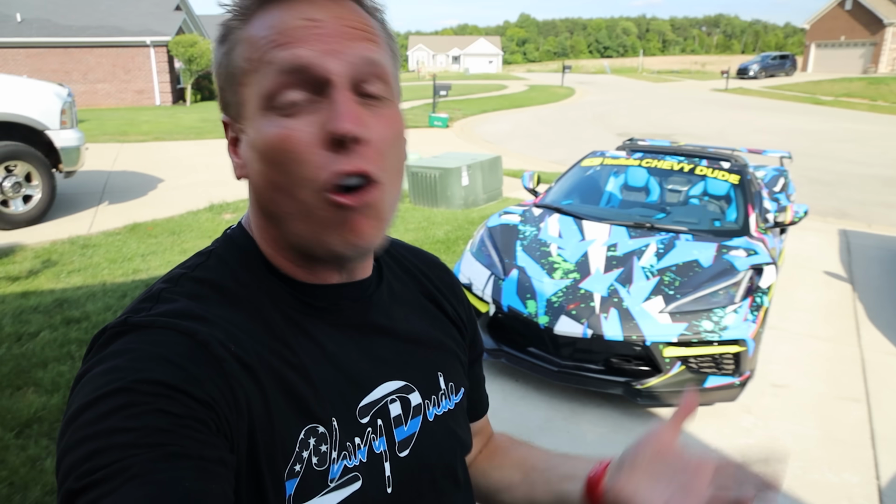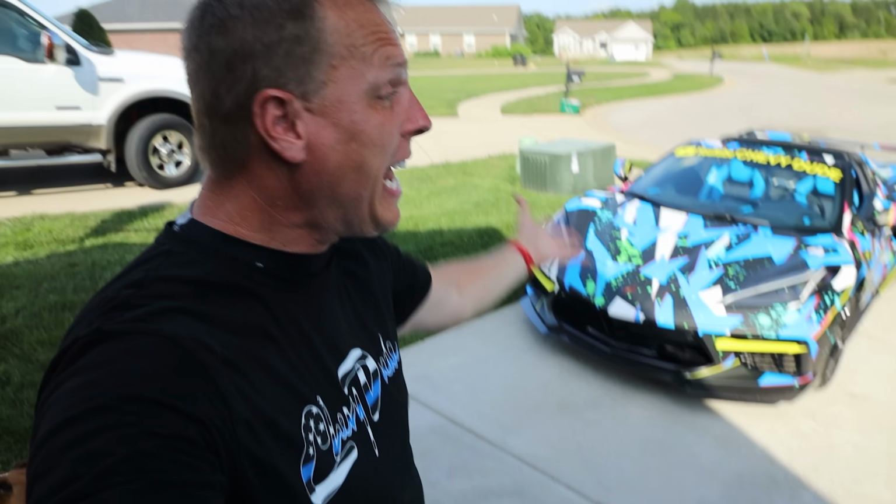This is how GM fixes this. They don't need to fix it. They have all of the risks. They have all the warnings in place. The car dings at you nonstop. This is 100% user error. This is my one suggestion to GM. Like the Tesla, put something on the radio screen that people see right there. We all look at the radio screen. Maybe somebody doesn't look at the driver information center.